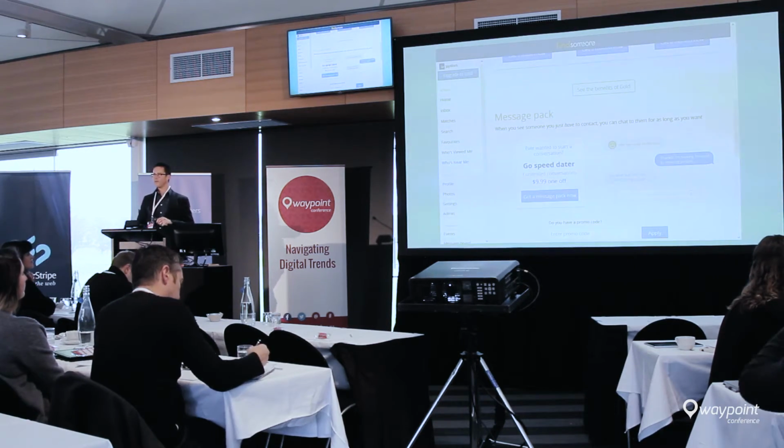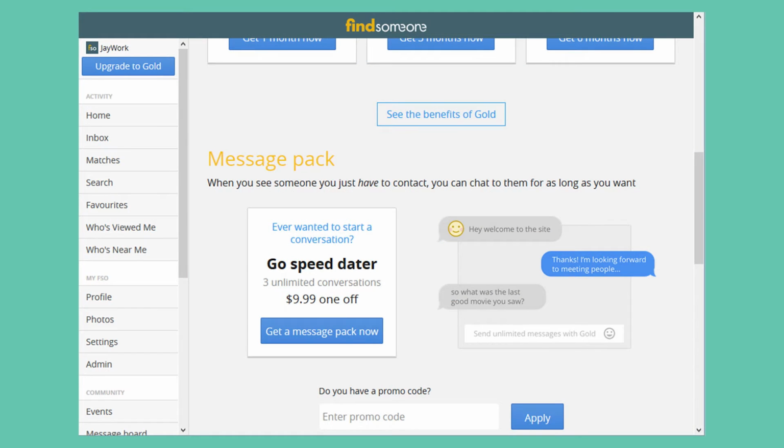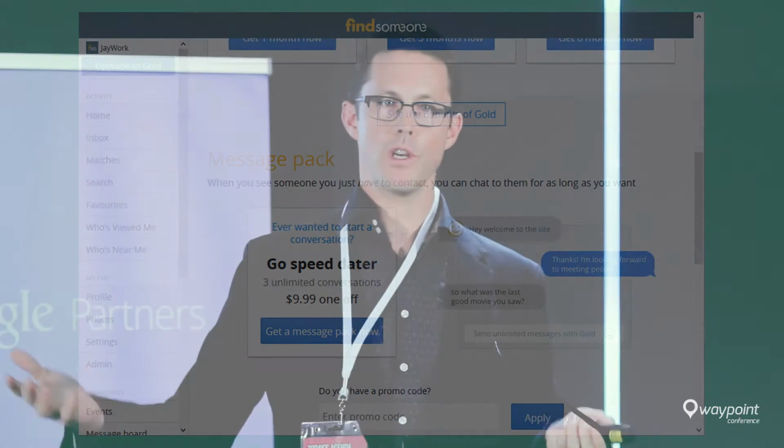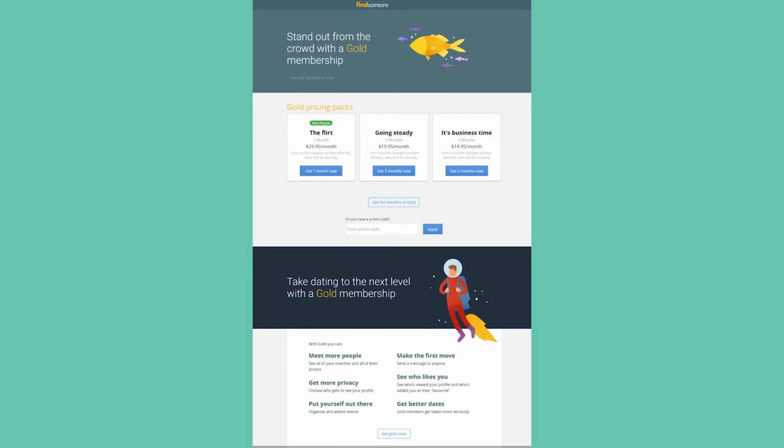Here's some stuff we did with Find Someone, the dating site that we look after. So we've got this sense of you can be a free member or a paid member. You get different stuff if you pay us, and you can also buy these things called message packs. And on the page in which you can upgrade to a gold membership, I thought that our message pack placement was really confusing and was probably going to be reducing the number of conversions to gold memberships that we have. And so I wanted to do a bit of a test. Up above is where the 3 gold memberships are, and then you go down to this message pack thing. So we did an A/B test in which we hid the message pack, and another one, a completely separate test, where we removed it altogether.